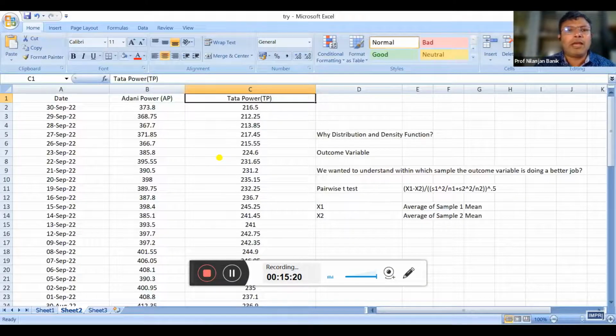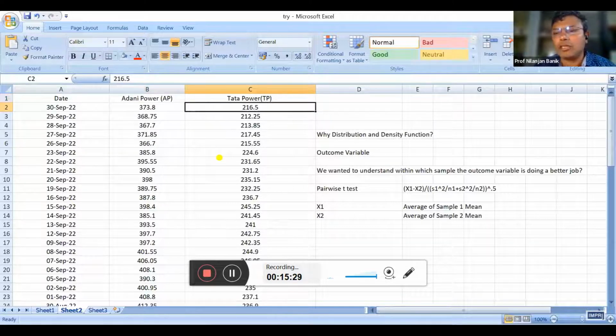what I have is two stocks. Okay, and this is the closing price of Adani Power and the closing price of Tata Power, and you will notice that both these stocks are coming from the same industry, which is the power sector. Okay, because I don't want to pick stocks across industries, because then I cannot compare. But if I were to ask about picking a particular stock within a particular industry, then it makes sense to ask which one of the stocks I should pick.